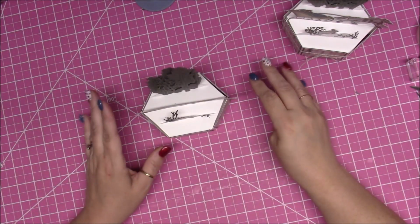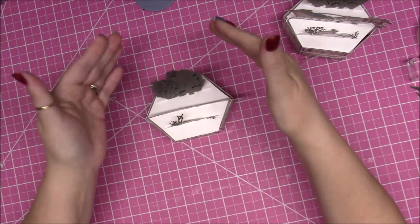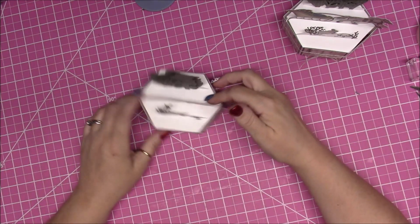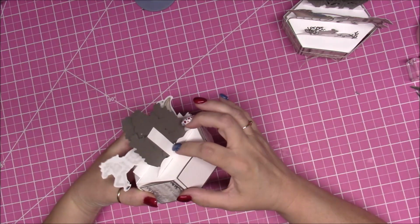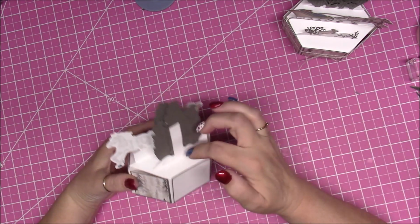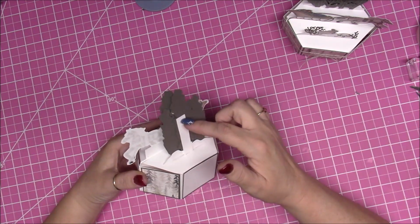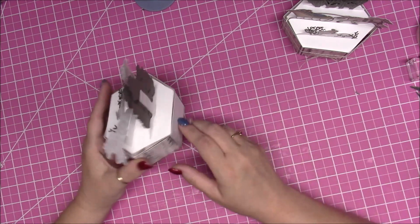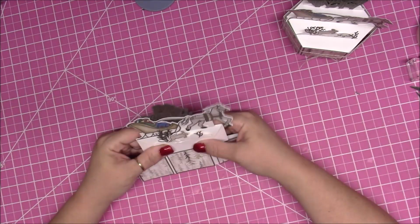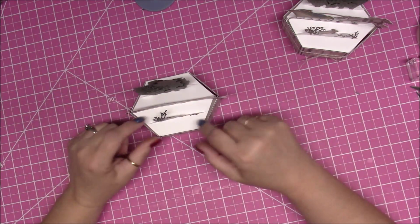Hi guys, I'm back. Just a quick tip here. I did not like how my trees were flopping over and everything, so I went ahead and I just took another 1/2 inch strip. It's probably about 3 inches long, and I stuck it right down inside that same hole, and I put a glue dot on it on the other side, and now it is much better. It's not flopping. It doesn't affect the folding and everything, opening it up and sitting it up, and it actually sits up a lot better.